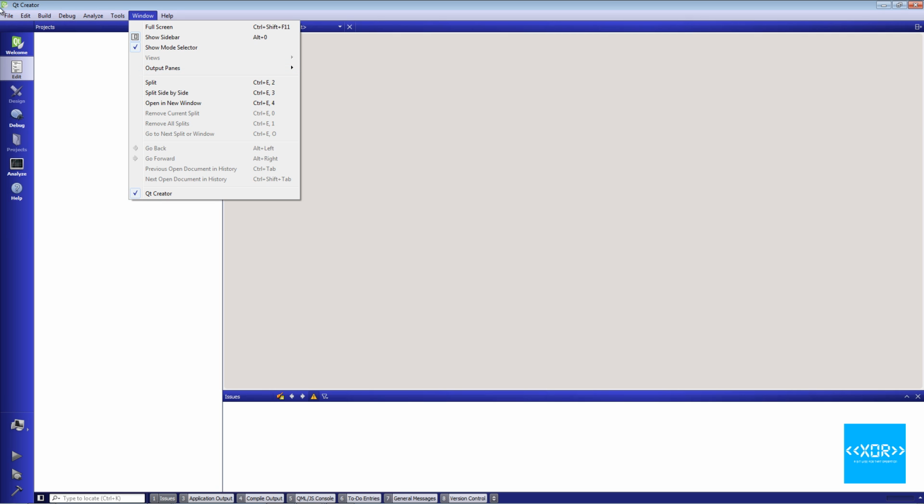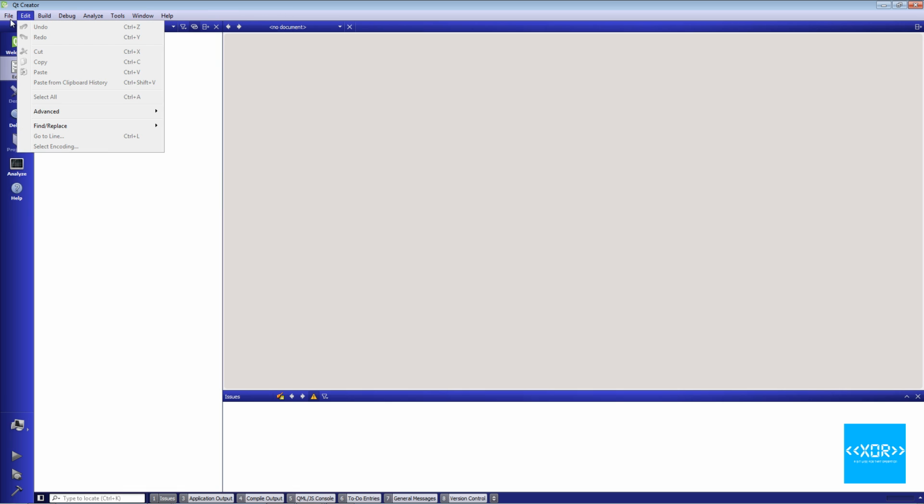Now, getting all that stuff out of the way, let's get started. So, you're probably here because you want to know how to make good-looking desktop applications, not just Windows gray forms applications. It's actually really, really easy with QSS, which stands for Qt StyleSheets.